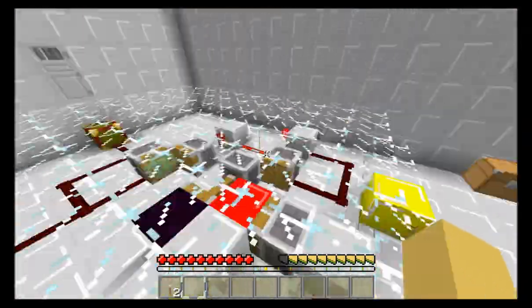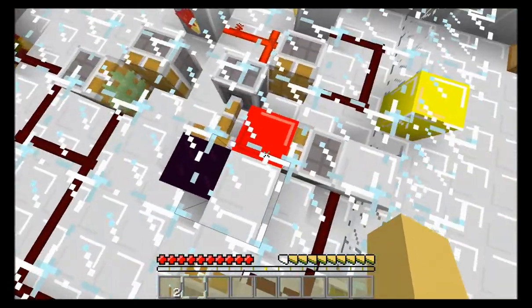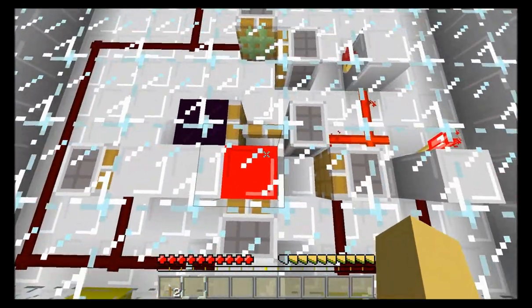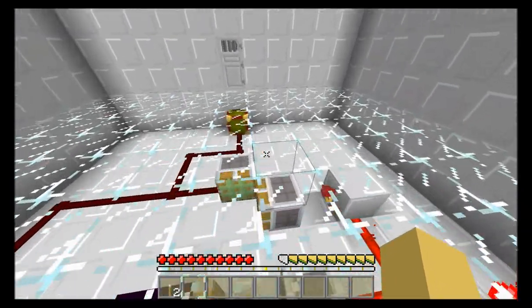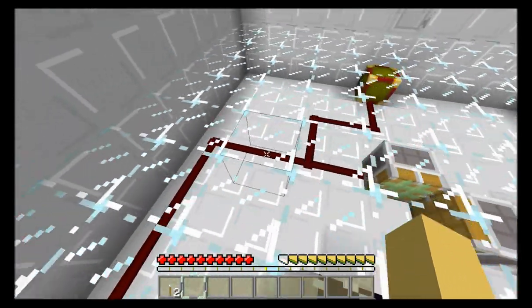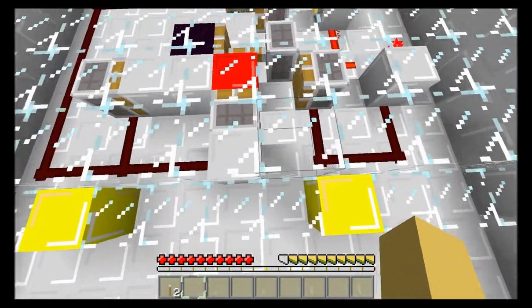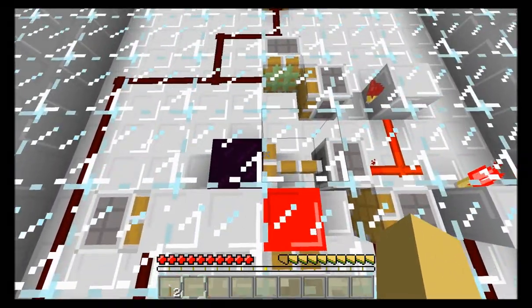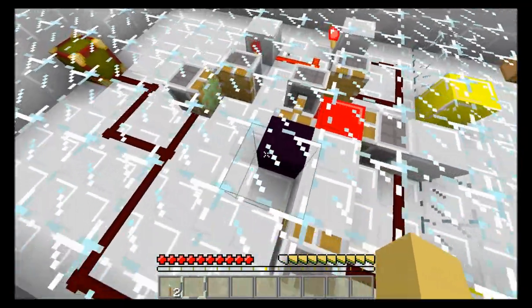Two levers, two input blocks. A bunch of stuff. Alright, we need to get this on. In order to get that on, we need to get this on. In order to get this on, we don't. What? There must be a way.